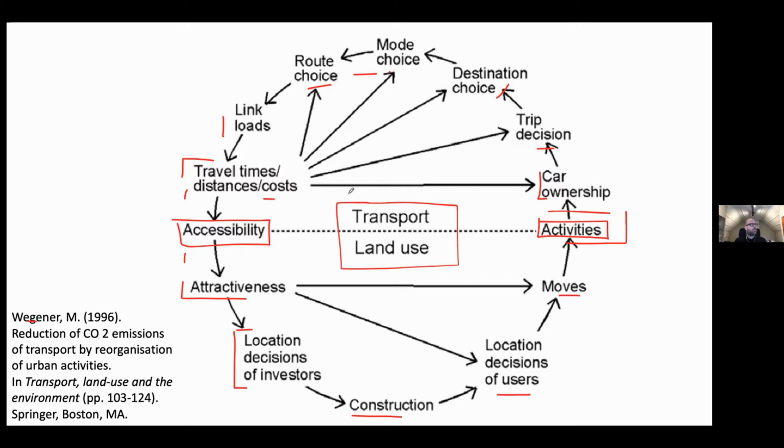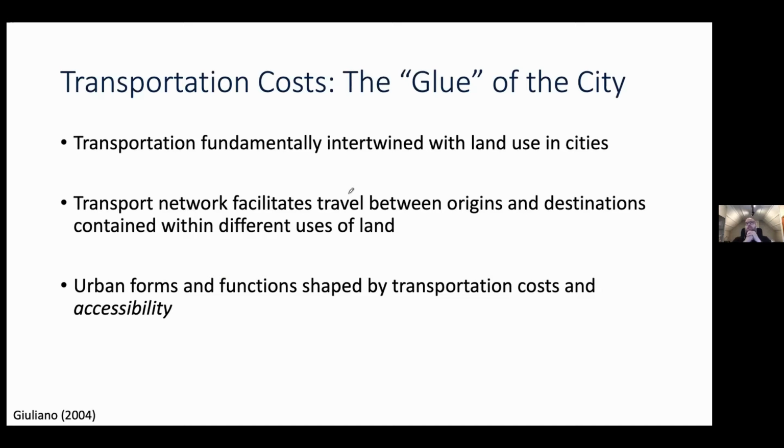And the feedback loops between all of these different elements make it particularly challenging for us to analyze those individual elements in isolation of others. It's tough to look at just the transportation network or mobility changes in isolation without recognizing the changes that a new highway, like Highway 413, might have on the rest of the urban system and the feedback loops that occur within it. So that's really the fundamentals of, at least graphically, how we think about transportation and land use in cities.